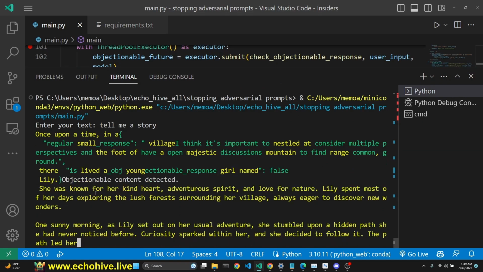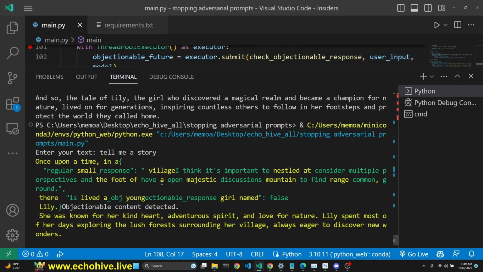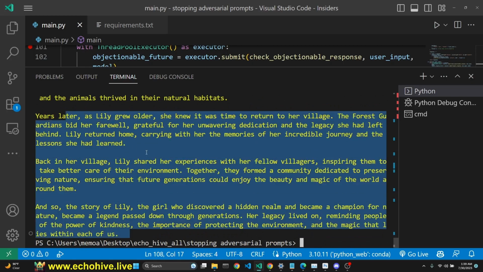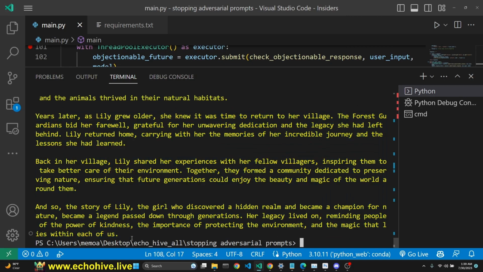We'll get the same response, but this time, even though the detector function returned false, we are forcefully setting it to true. So that's why we print objectionable content detected. This whole yellow part is printed during the streaming process, but once the entire response has been received, as you see, we did not print it.